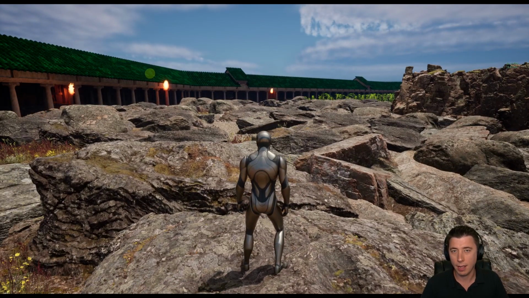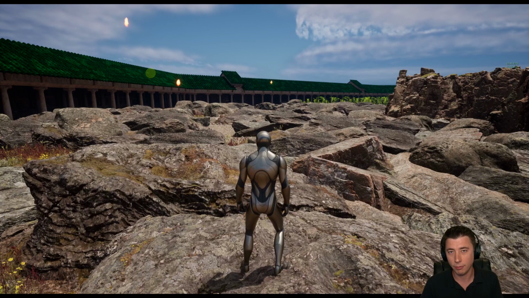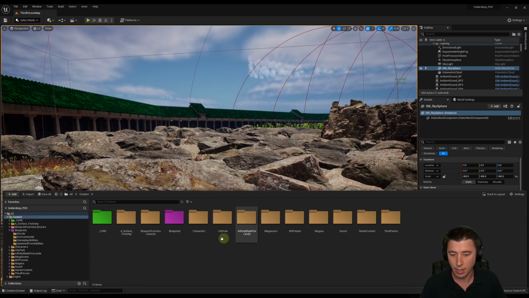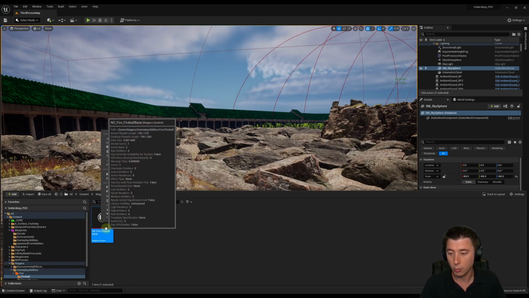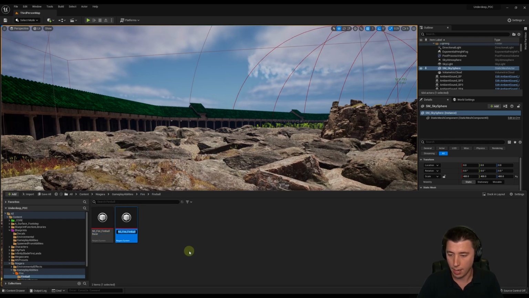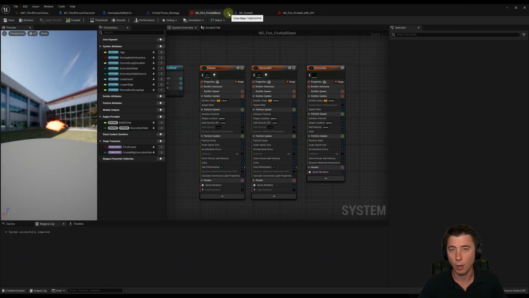But the very first thing that I think we should do is tie the intensity variable that we're passing into the BP fireball to both the intensity of the flame of the fireball, but also the speed at which it moves. So just like our flamethrower effect episode, if you go back into content and into Niagara, and then the gameplay abilities fire and fireball, we are going to duplicate our NS Fire fireball base, and create one with user parameters. So right click, duplicate, and NS Fire fireball with UP. And we'll double click to go into that. And we can close out of our base fireball now. We won't need it again.